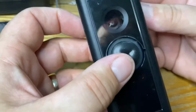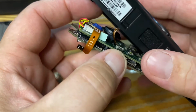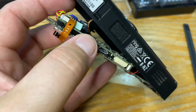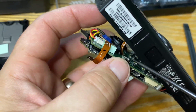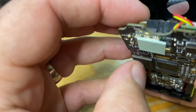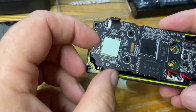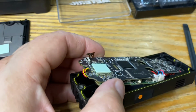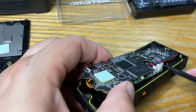I wonder if I can do this from here, because there's one more ribbon cable to get out and it's just here. Just there, can you see it? So if I pop that off, I can get the button out then. Mind you, there's a screw holding the button in. I think maybe I will take these off. Get your spudger. Just remember which side goes where.